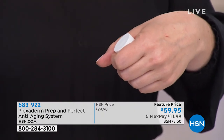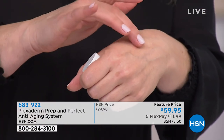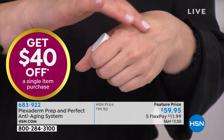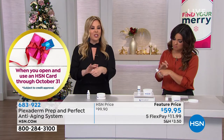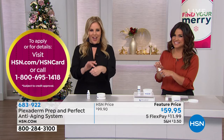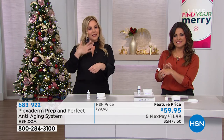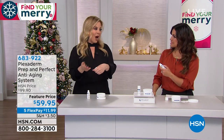We get excited when we get these products home — we think more is more and want to use a lot. Don't do it. Use it sparingly. Because it's a serum, it's user-friendly: it absorbs quickly, dries faster, and it's your invisible shield. That's why men and women love this product. Once it's applied, it works fast and you'll start seeing results. But wait 10 minutes to let it set — that's how it can last up to 10 hours.